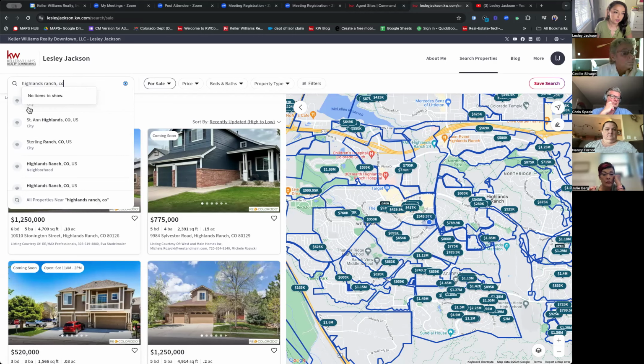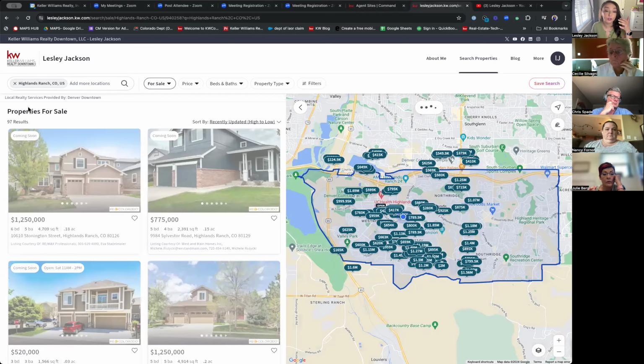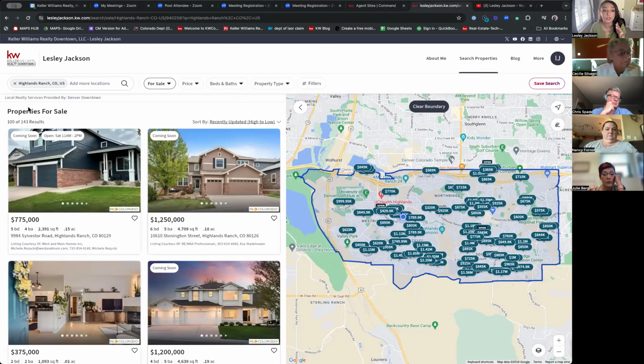And so this is what I would like for you to emulate for your own local area that you will be targeting with your Facebook ad. So what we're going to do together is create a home search in the area that your database lives in and that you live in. Now I'm going to pause there.